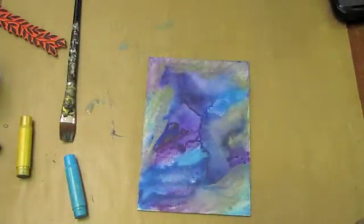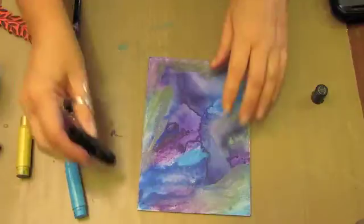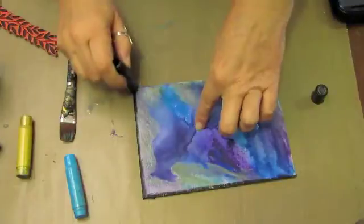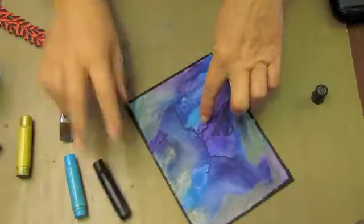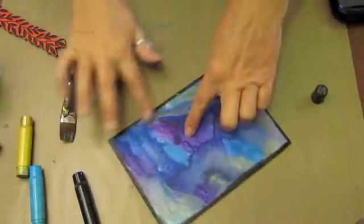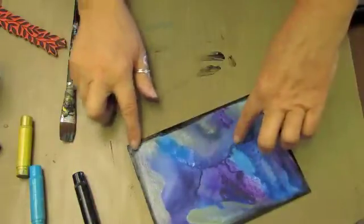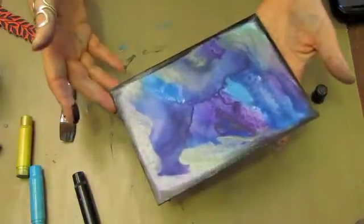And then also what I did on my canvas was I took the black licorice gelato and I just went around the edges of this because I really wanted to create a border around the edges of my canvas. And then with my finger I just went in and randomly blended it in. So now I'm just going to pop that in the oven and let that all finish drying.